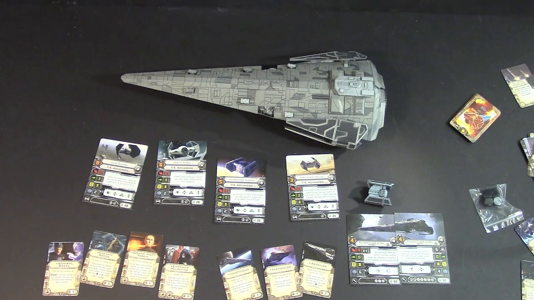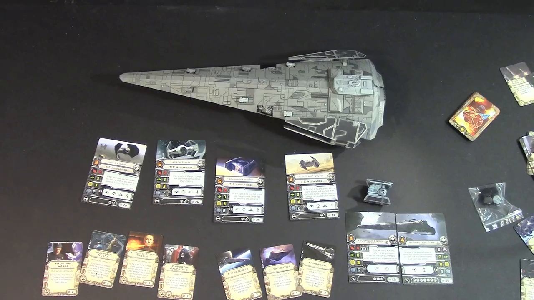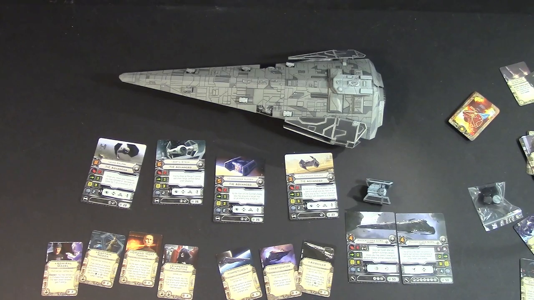But I wanted to go through the other cards here since they're all new. I'll start with the TIE Advanced stuff, and then we'll jump into the Raider stuff. So for the TIE Advanced, I'm going to start with Lieutenant Colzit here. At the start of the end phase, you may spend a target lock you have on an enemy ship to flip 1 random face-down damage card assigned to it face up.